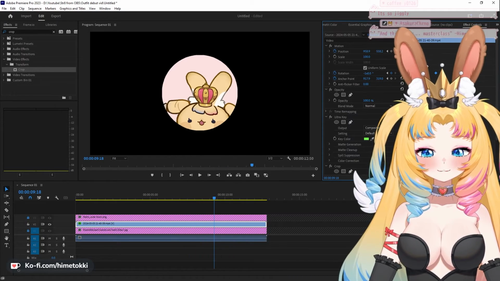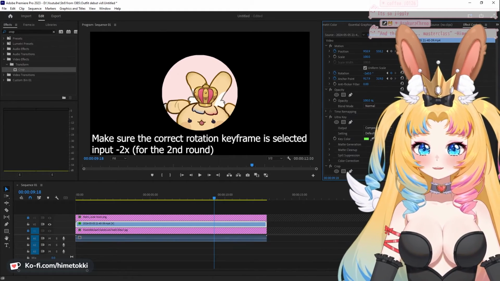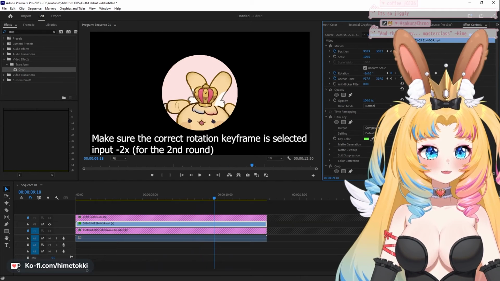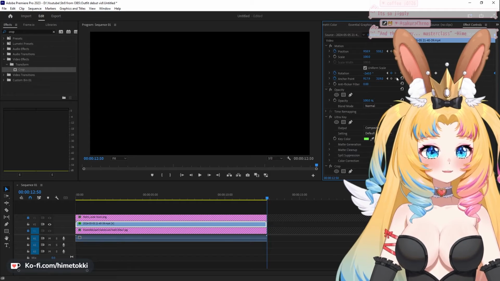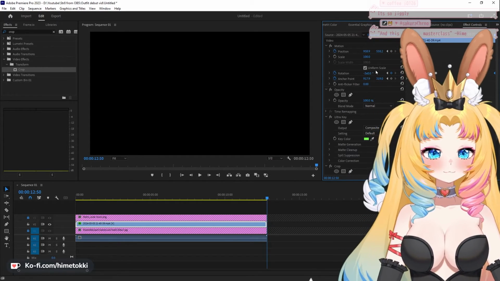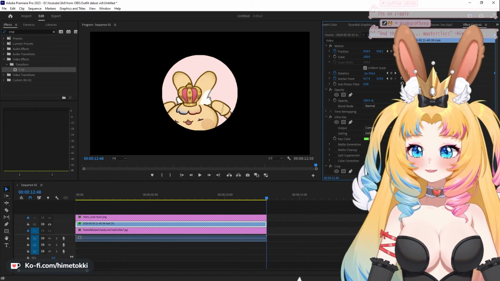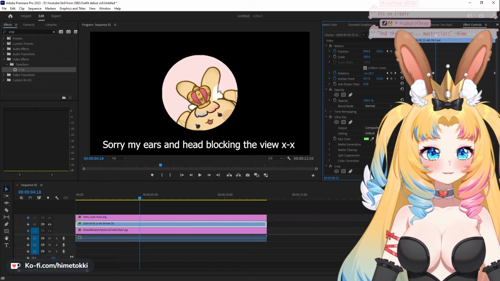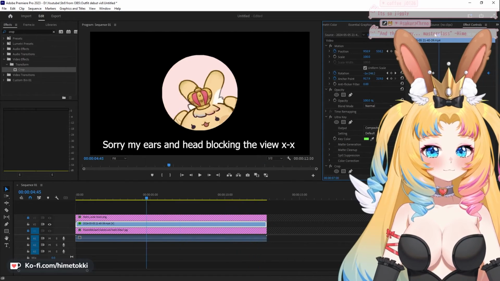So maybe that's where we want the second round to end. We're going to click on the second keyframe and make minus 2x instead so that it will make another round around. And maybe towards the end we want one more. And this last one, we're going to have to change it to minus 3x so that now you can see that it'll make 3 full rounds around the circle. Now, if you want it to go a little faster, you'll have to move the keyframes slightly closer together. And then the last one, you can just leave it. It won't move from there.